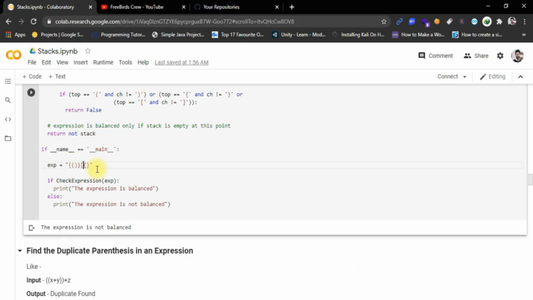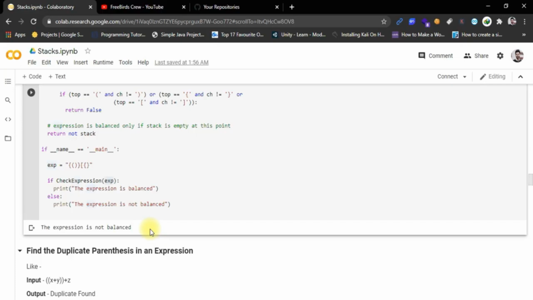So it is an unbalanced expression. If we put it into our function, it also tells us it is a non-balanced expression. In this way we can simply implement stacks and get this function done using Python.